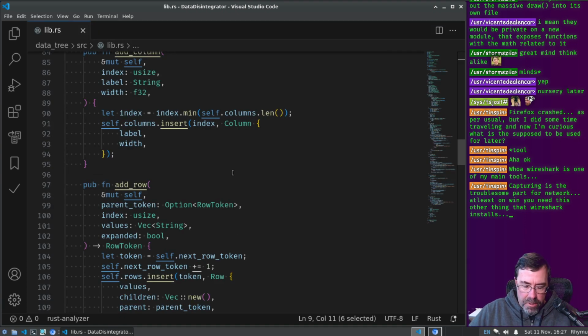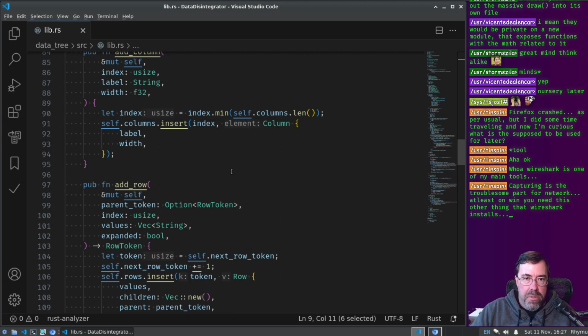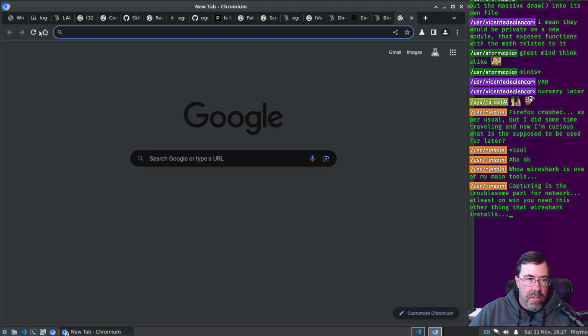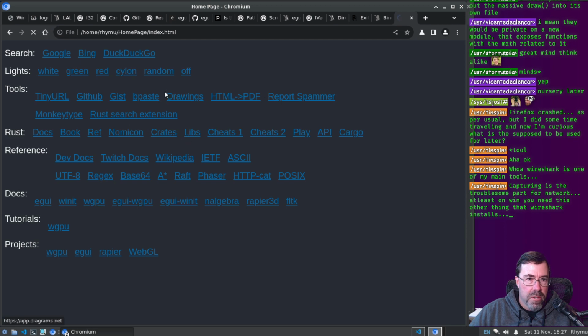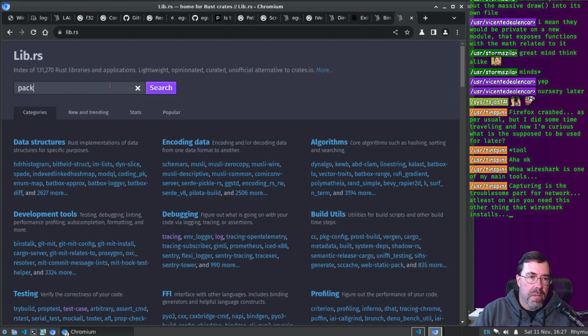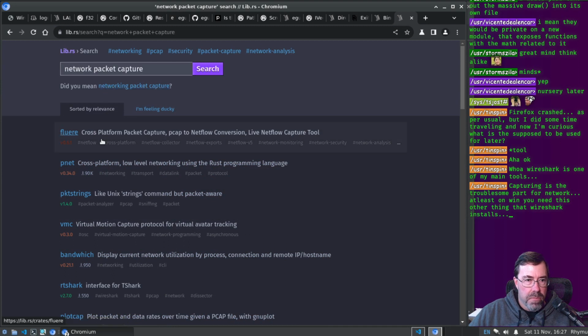I could use this to read data traffic off of a network card. Capturing is the troublesome part of the network, so I'd probably use an existing crate. I bet you there is one. Let's find it. So we go to libs and we say packet. Let's try that again. Network packet capture. There we go. PCAP. PCAP is what Wireshark uses. Live net flow capture tool.